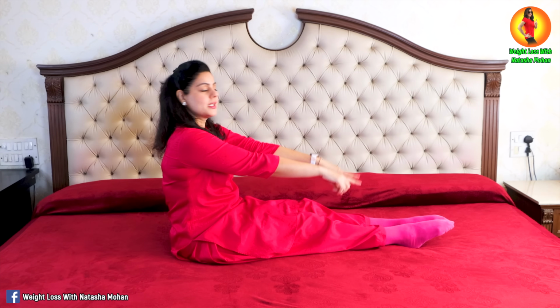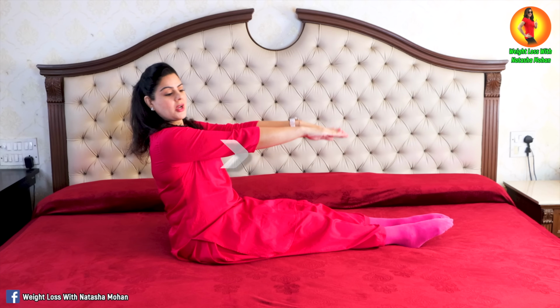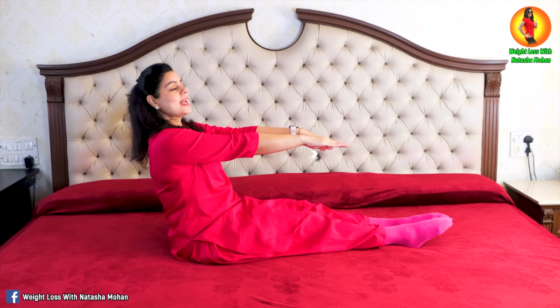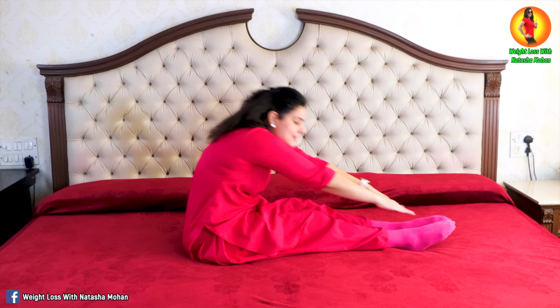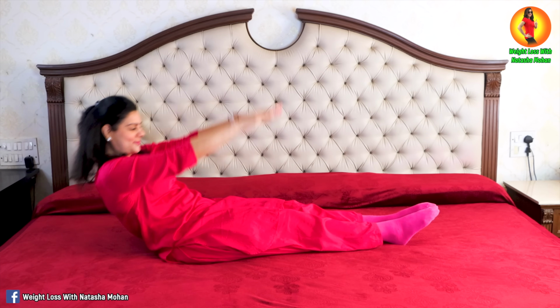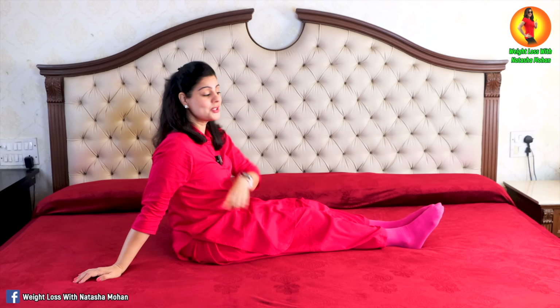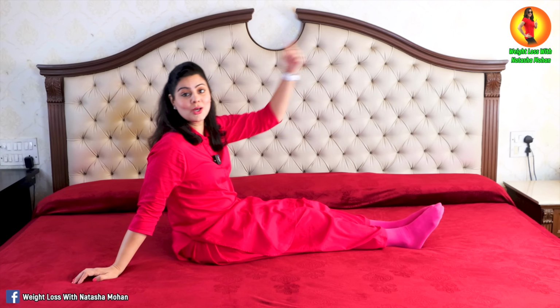Exercise, be prepared, because you're gonna be rowing your way to a slim waist. So you have to sit straight, but your toes should be pointing outwards. Keep this same position of your arms, no droopy elbows, and take it all the way forward. Exhale and go as back as you can. Just concentrate on exhaling when you're coming forward. You will end up inhaling after all. Let's do it together. First, we're going to do clockwise and then anti-clockwise.